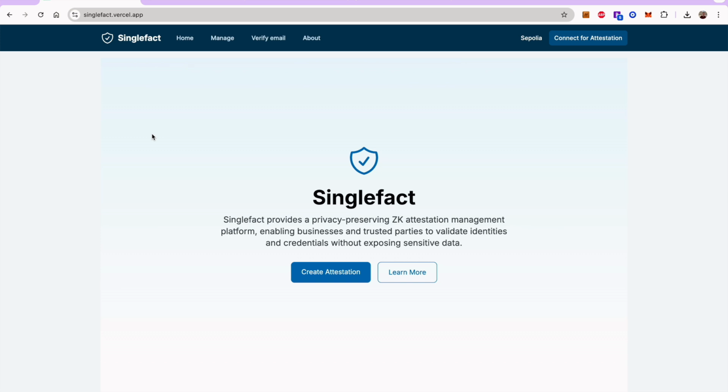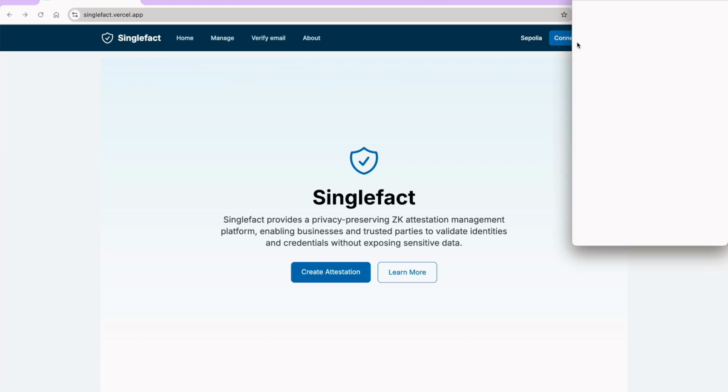So I wanted to see if I could put together an app that solves some of the pains of existing solutions to make ZK proofs more accessible and manageable through a web interface without actually exposing the document to verifiers that might just care about a single piece of information. Let me show you how this works.